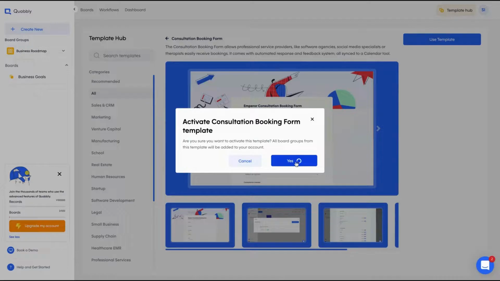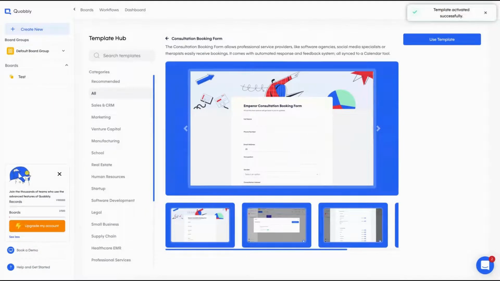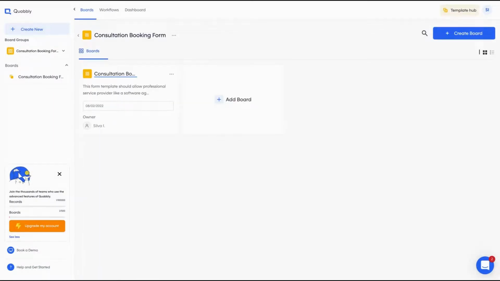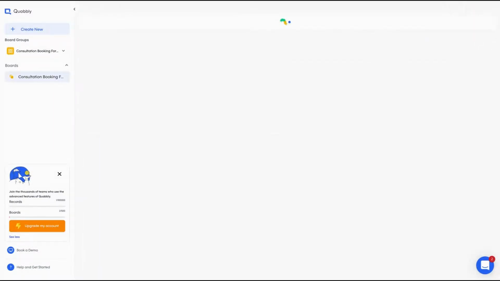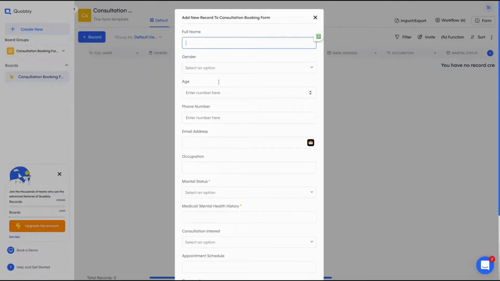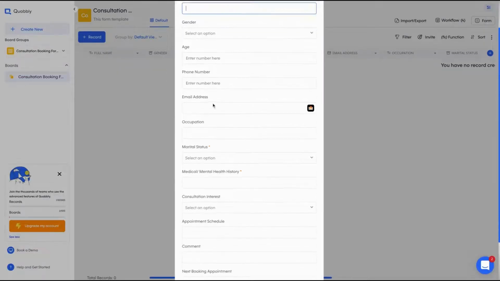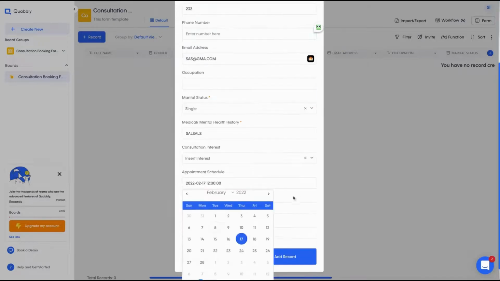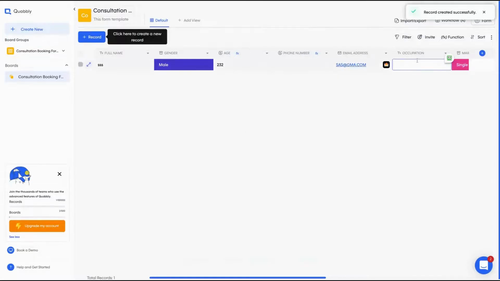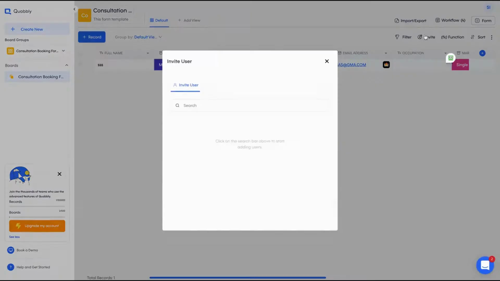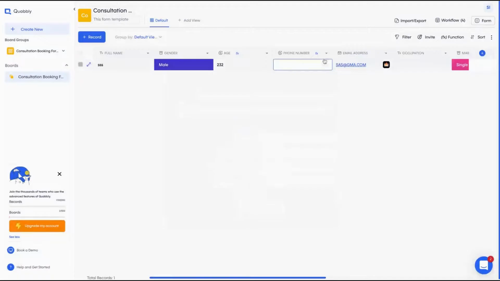Let's create another one, so you can see the potential of Quabbly. Let's create a consultation booking form. So I only need one board for that as well. And here is the form: the name, gender, age, phone number. So here I added a new booking appointment. Also, you can change your view. You can invite people to the board.